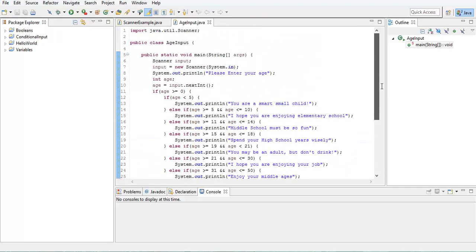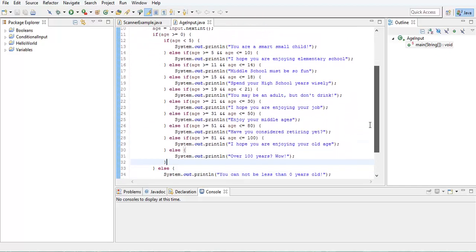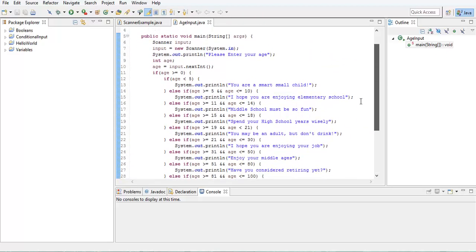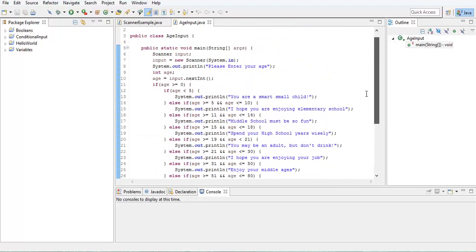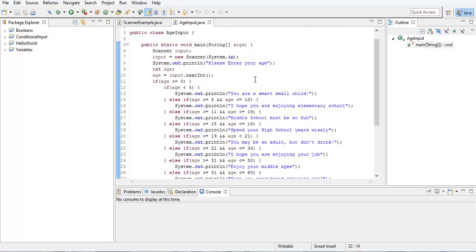Last time we talked about conditional statements and user input. So this time we're going to be talking about loops. Now, a lot of times in programming, you want to do the same thing over and over and over again. And to do this, it's really annoying to just have multiple lines of code that are exactly the same. So there is what's called a loop. A loop basically just does code over and over again, so we're just going to make a new Java project.